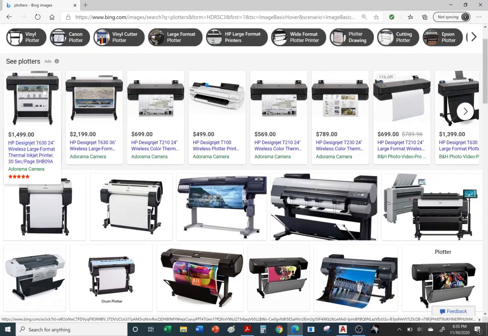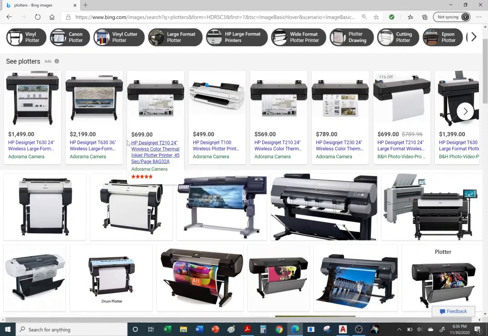So this is a 24-inch sheet, but your typical size is 36. Okay, so here's a good example. This looks like a length of 36 inches. And as long as you have paper on that roll, you can print as long as you want. All right, so if you're dealing with the C size, D, E, F, J size, you definitely want to use a plotter.